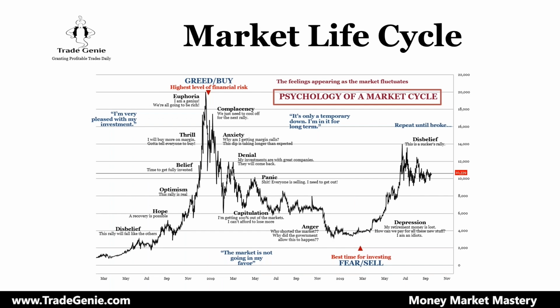And last is this chart I saw somewhere, so I created it. I'm not saying the market is doing this, but this is the way the market works. In the beginning, there is belief the market is going up, then there's hope, there is optimism, and then there's belief here, the thrill, and the euphoria sets in. And then the market shows complacency and anxiety, denial, panic, and anger, and then everybody goes home, and then the market does that.